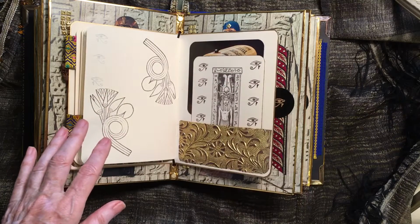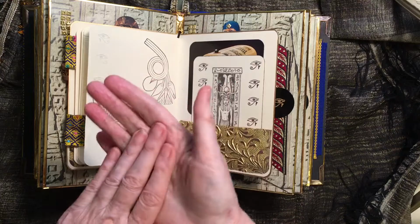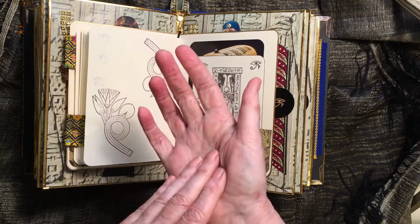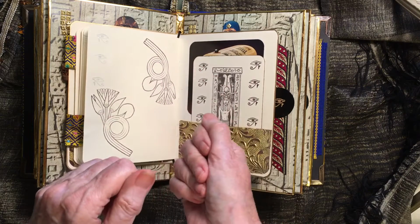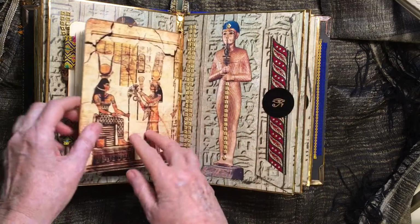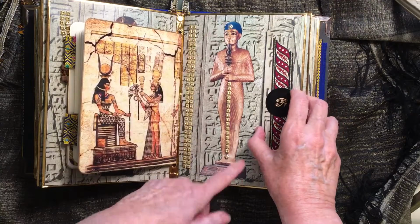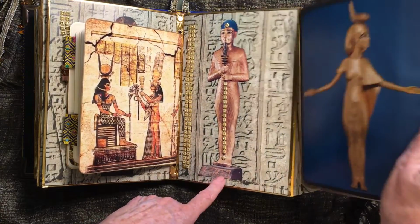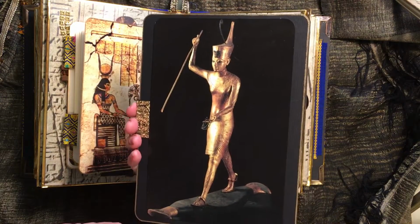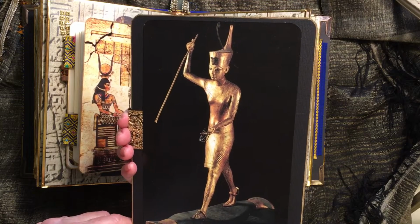And a little hint is, on the back of your piece of wood that you're mounting them on, before you mount it, stamp it so that you can see which way up it is. Then glue it the same way up as the stamp, so you can actually put it where you want it to be. Another beautiful trim there, and he's got some on his head. And here's a gorgeous goddess, and another god, or Pharaoh himself.